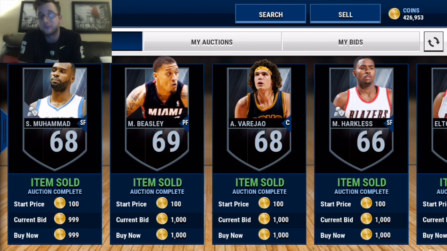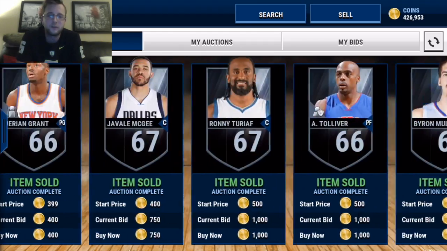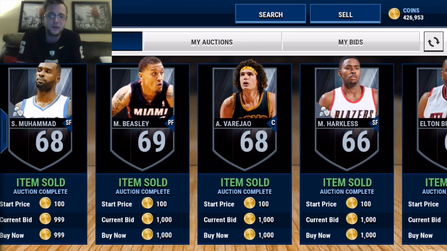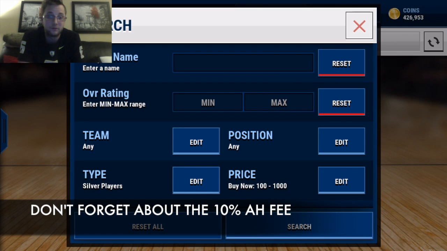So if you do it a whole bunch of times, basically we see that we can sell for 1,200. So if we can buy these ones for 1,000, each one of these will make about 80 coins. So not a lot, probably not any more than it would be playing season games. But it does make you a little bit. If you get them for less, like 500, 400, you're going to make even more off of it. But it's a way to get started, a way to get into it.